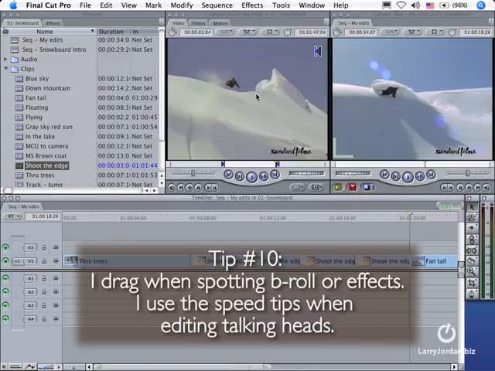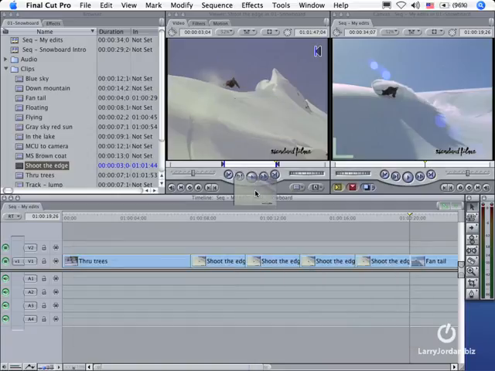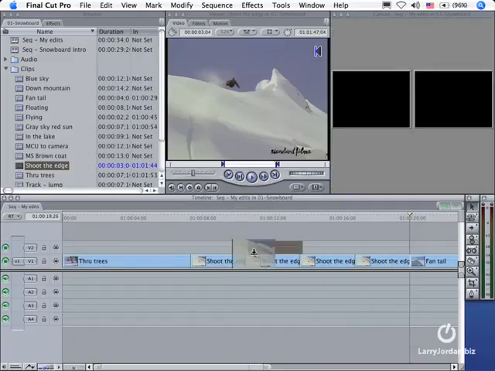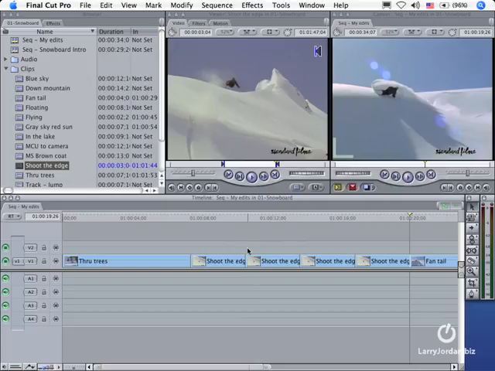Now watch very closely. When I drag this clip down to the timeline, look at the shape of the cursor. The cursor's pointing down. The cursor points right. It's going down. Right. What the heck is the cursor doing? When the cursor is pointing down, I'm going to do an overwrite edit. When the cursor is pointing to the right, I'm going to do an insert edit. And the difference is this thin gray line here.